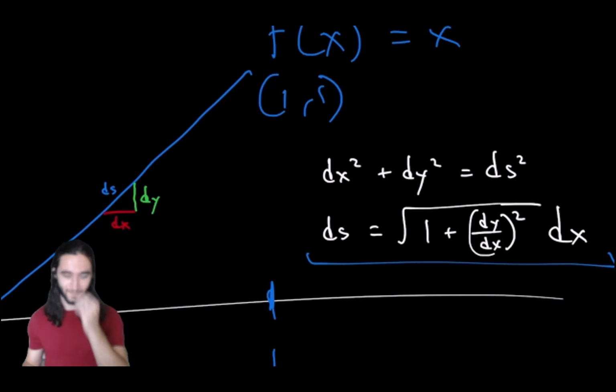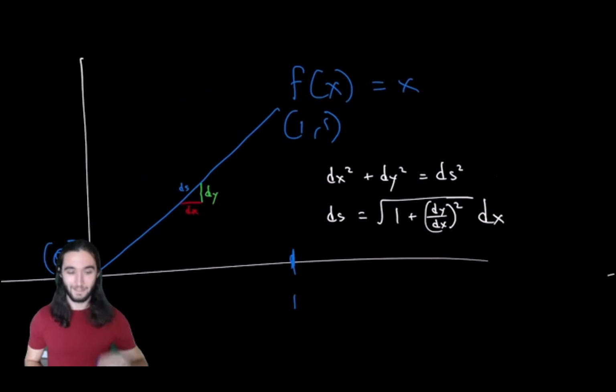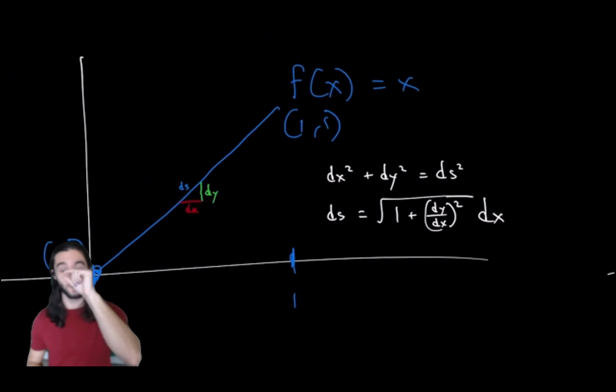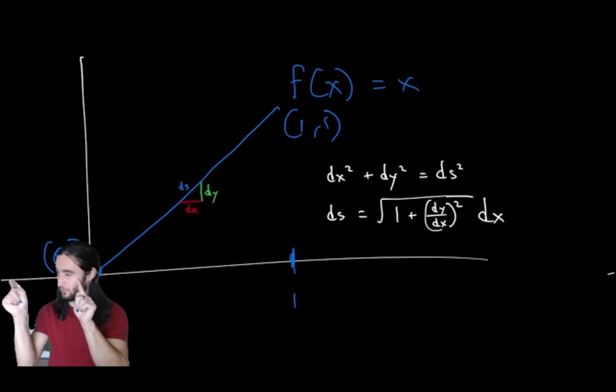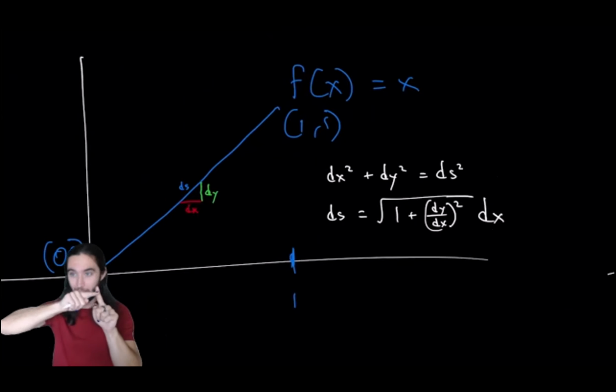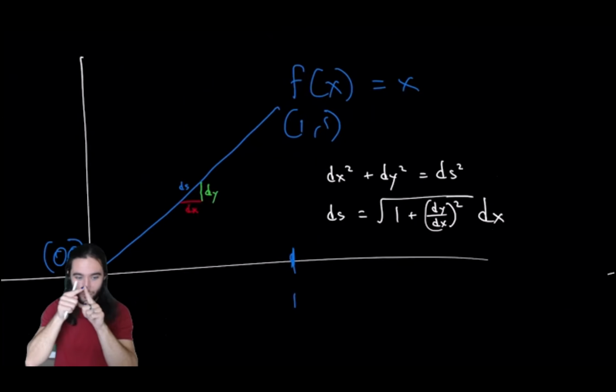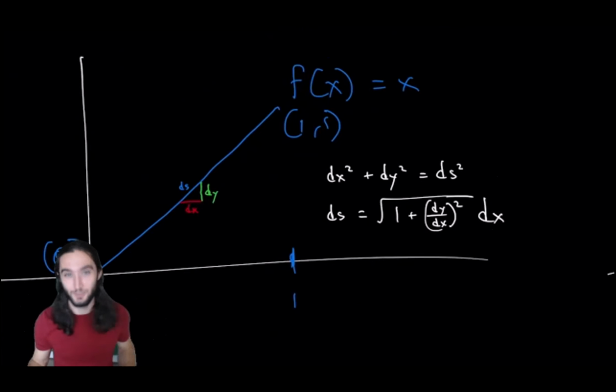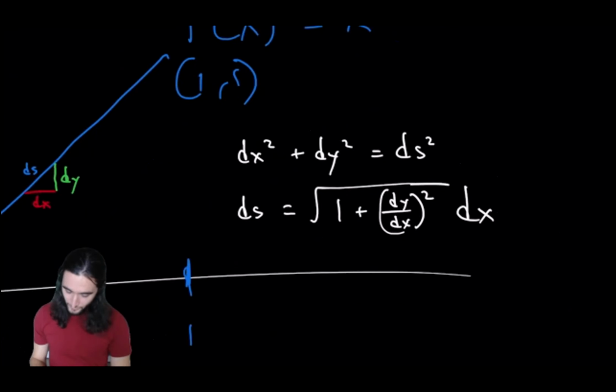So if you want to add up all of the little tiny links, and those little tiny links aren't all horizontal or aren't all vertical, they're kind of changing. The little tiny links are changing direction. You got to use this ds thing instead of just the dx. Which means you pretty much are using a dx, you just got to add in this extra thing.